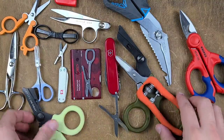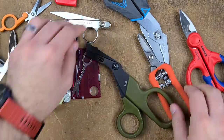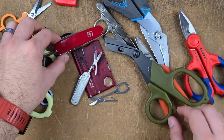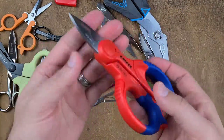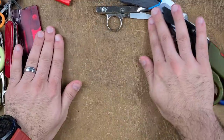EDC scissors. This is probably the most requested video I have ever had. And we're not just going to cover standard scissors. We're going to go everything from electrician scissors to medical shears to pocket knife scissors to multi-tool scissors. We're going to do the full deal. And on top of that, we're actually going to test it against the gauntlet.